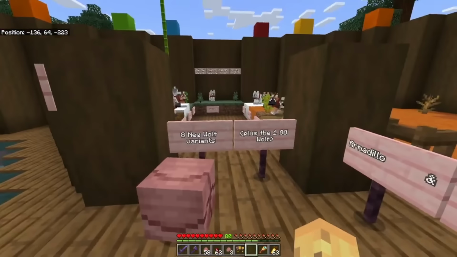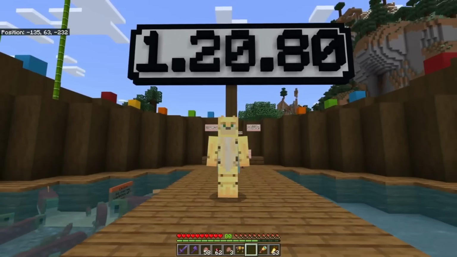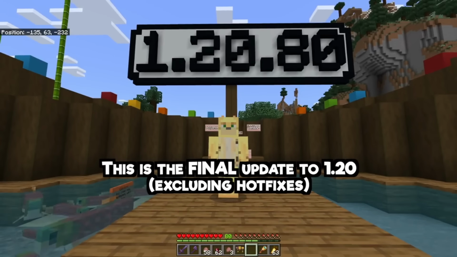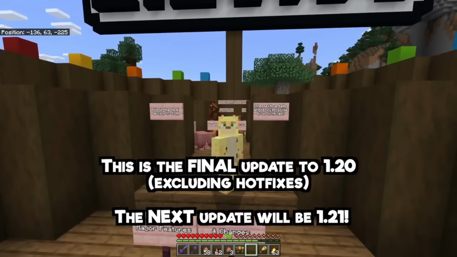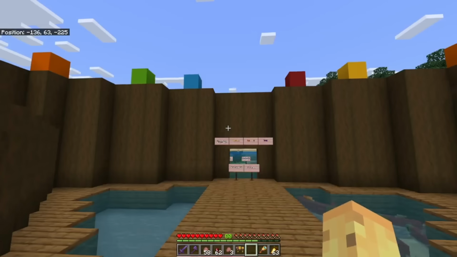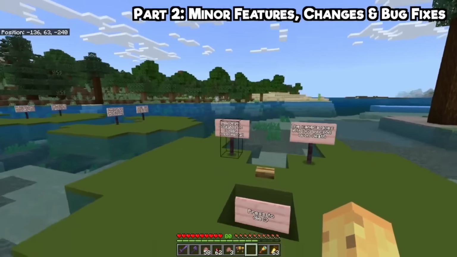I'm glad that wolves had this big update, but it's not the only thing that happened in 1.20.80, which, by the way, we should mention is the last update in 1.20. After this will be 1.21, aside from hotfixes, of course. But with that said, we can now quickly dive into the rest of this update with these giant lily pads, which I think are a lot of fun.